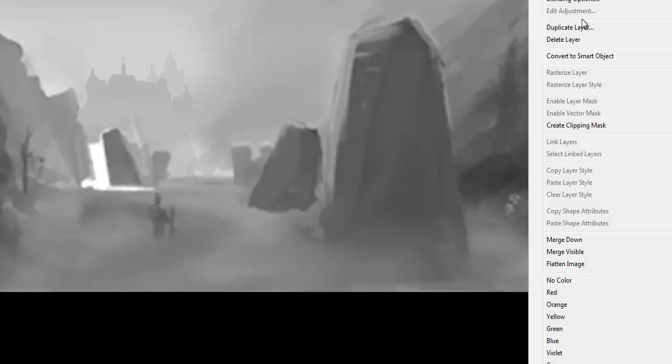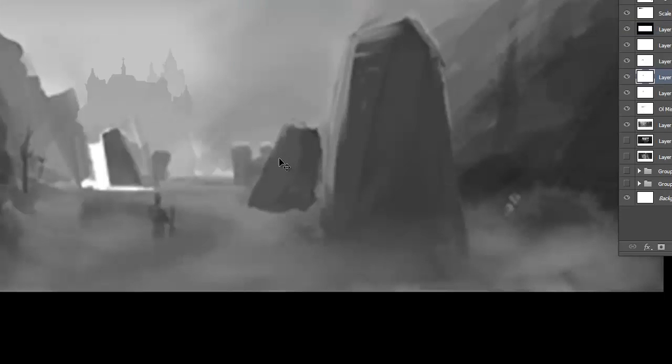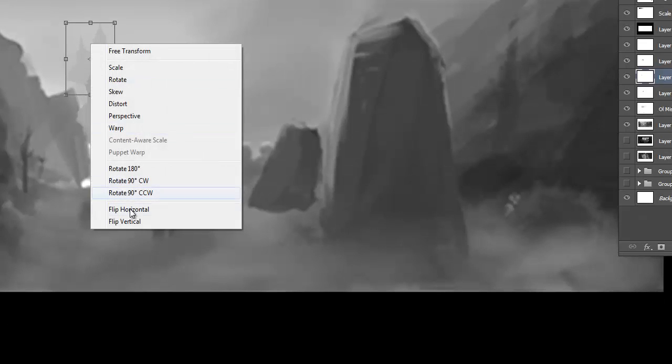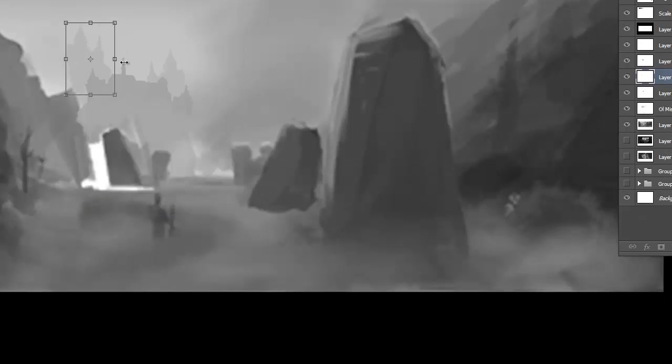And then I'm going to duplicate that layer really quick. Okay. I'm going to bring that over here. Now I'm going to transform that one, flip it the opposite direction, and then stretch it out. See that? How it's larger? See if I can get that to sort of fade in about like right there.